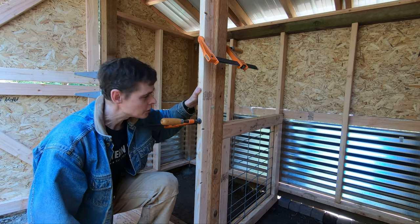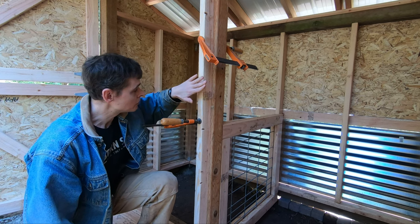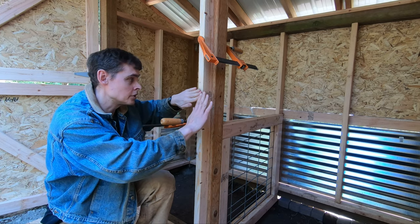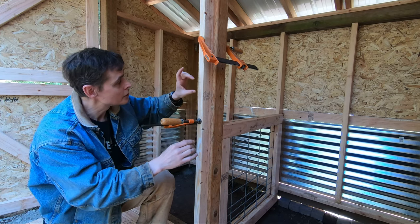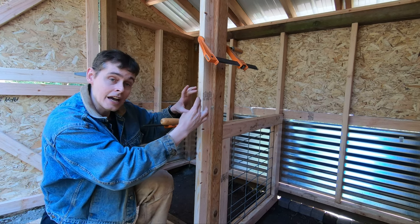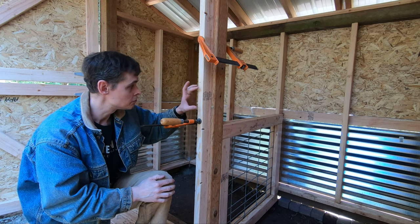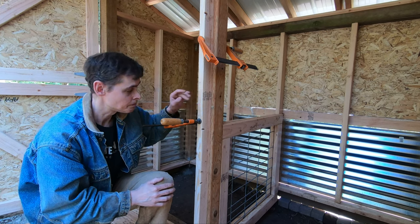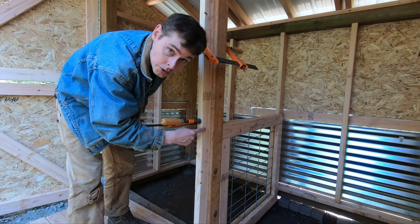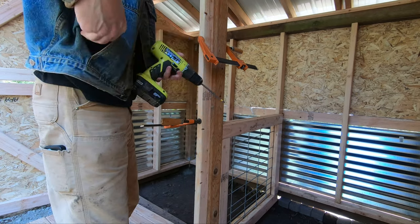So I'm going to secure this 2x4 that I trimmed down to be the same level as the doors once they're closed and the door trim. This will give me a spot for the latches to attach to, so I can keep the doors closed and secure for the goats. Again, like a lot of this particular project, I'm using a lot of pocket holes for the screws to go in accurately.